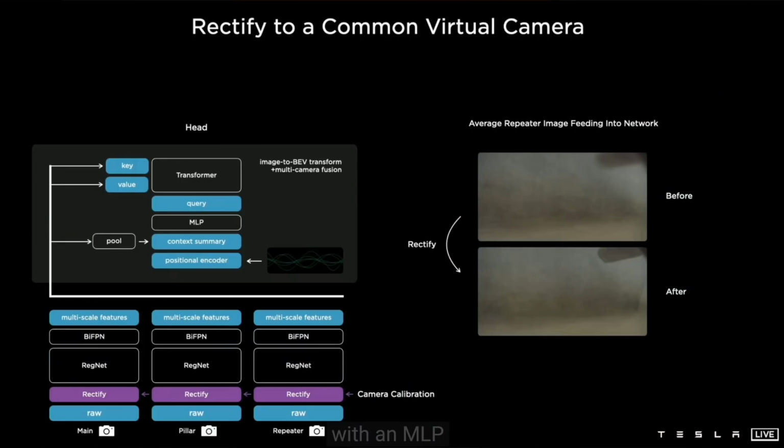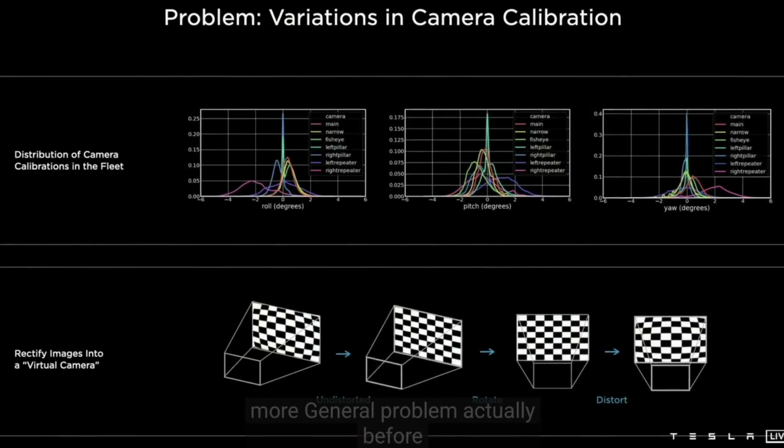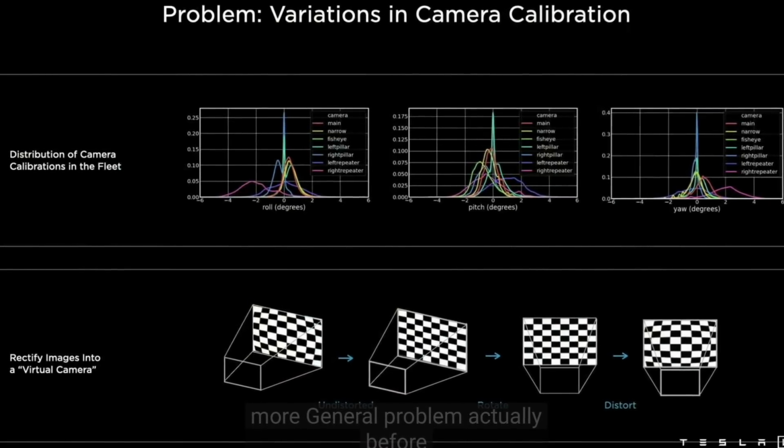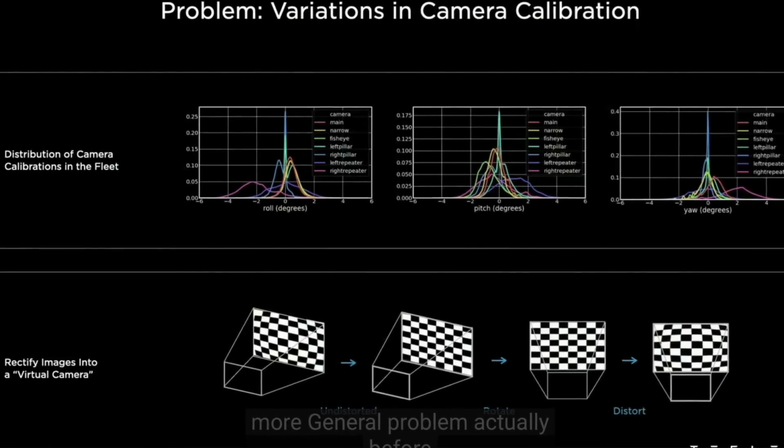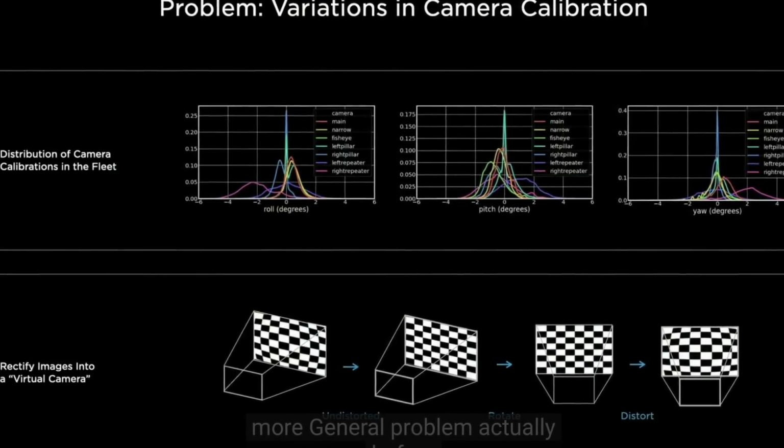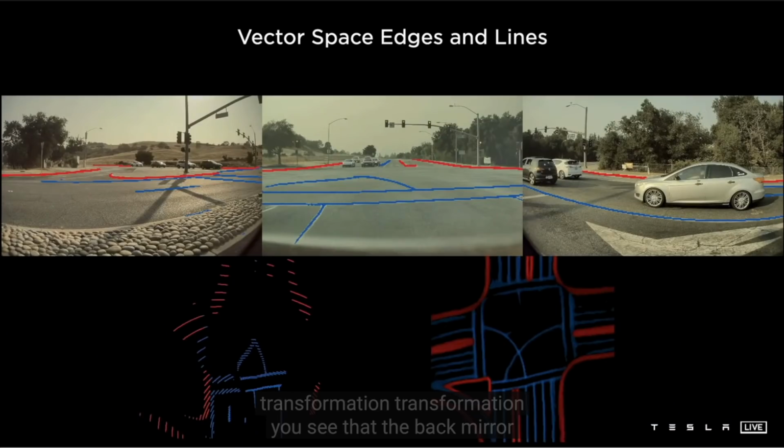So what Dr. Karpathy is talking about here is that they need to rectify or correct each camera view into a kind of quasi-perfect virtual camera. And this allows the camera views to be stitched together. So essentially every camera lens has kind of distortion, and of course there's also visual distortion and there's blurring and stuff like that. And they go through stages to get rid of all of that stuff and turn them into kind of perfect camera views that they can then stitch together very efficiently. Now, I say this like, oh yeah, that's so easy to think about, but it's really, really difficult. But like I said, Tesla eats difficult for breakfast. But anyway, when you do this, voila, look at the improvement in casting. So here are some of the results.